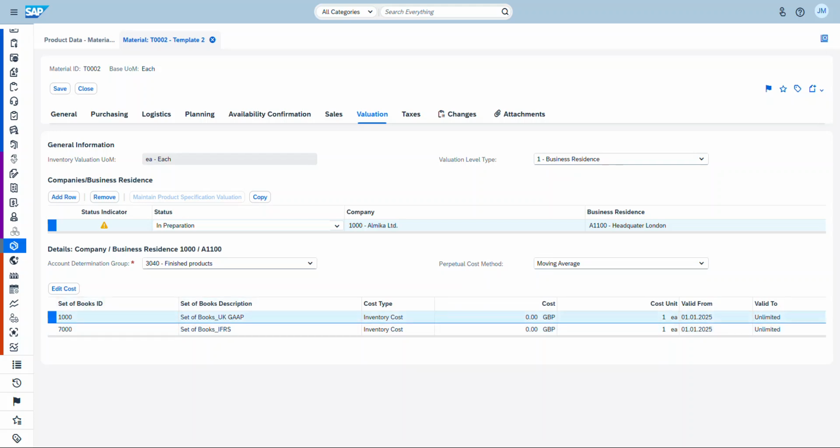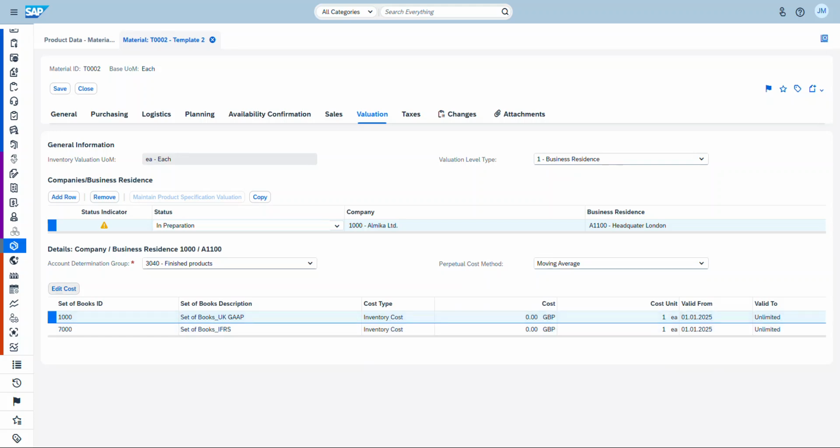Our set of book is automatically assigned based on the business configuration for financial information that is already set up in the system. So the first is the GAAP, and we have the IFRS, which is also another set of book that is generally acceptable.